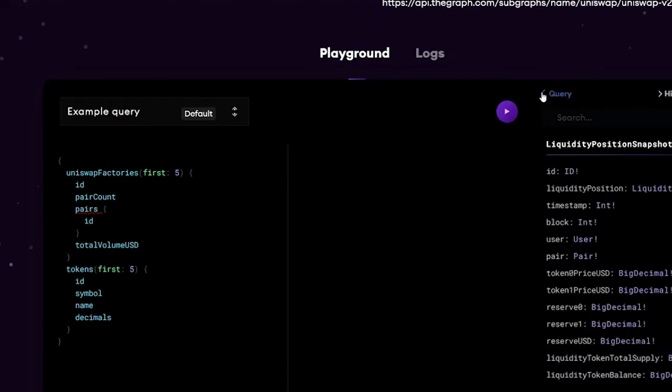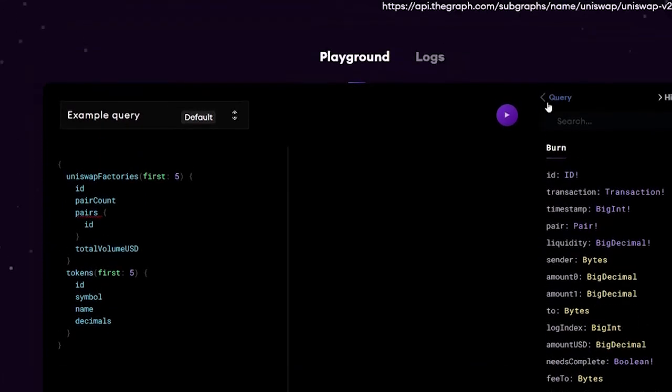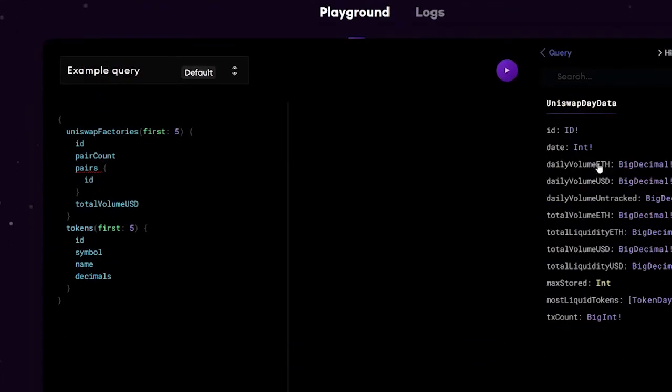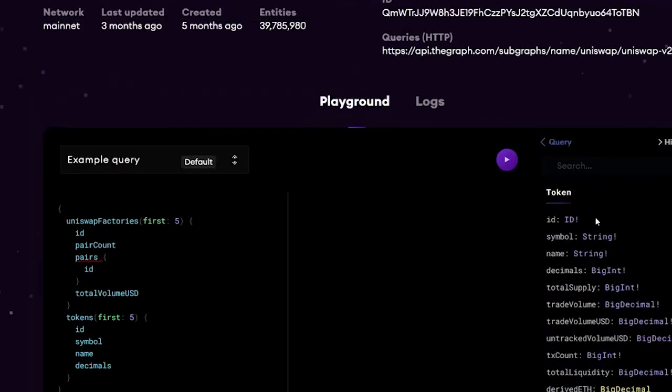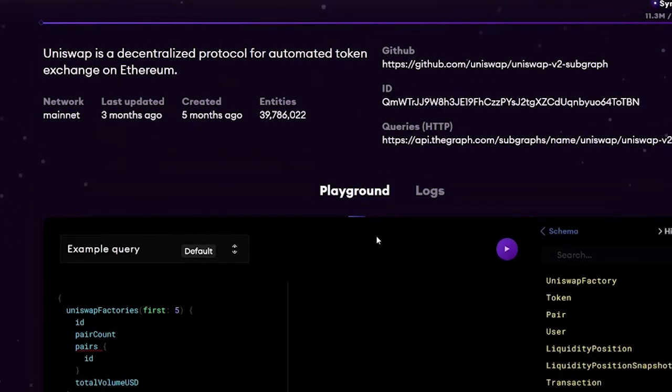Big decimal, small decimal, burn, how much was burned, and all these are just data types, right? Like whether it's a number, int means it's a number. String means it could be a number or a character, just like that. Just simple stuff.